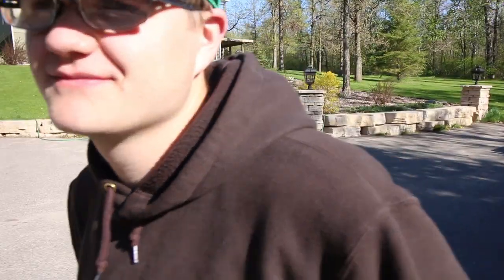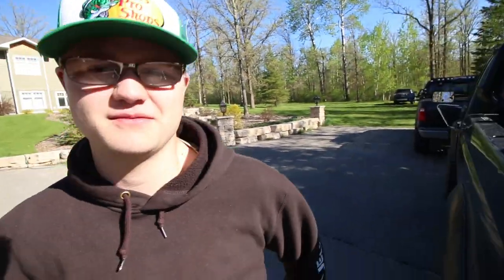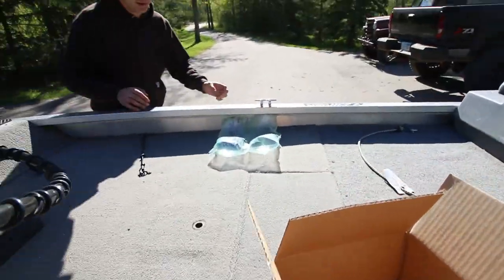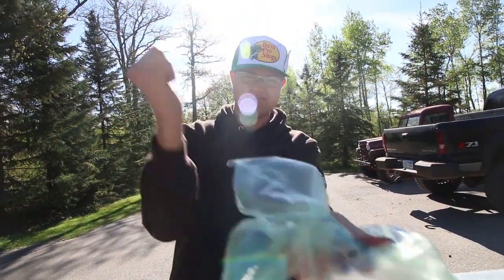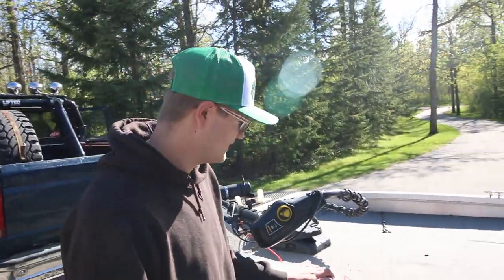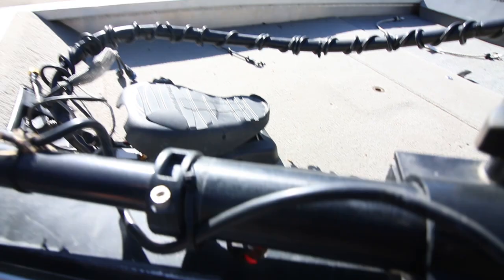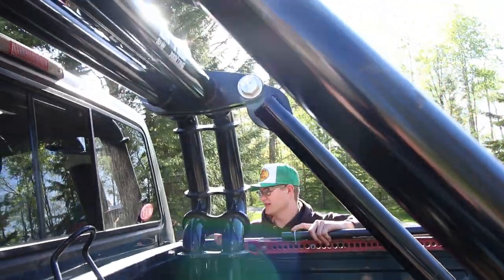Hey. Well, me and Trav got new hats. Matching Bass Pro hats, so we better catch some bass tonight. We have to. There's no doubt about it. We got it. Oh, this is the boat checklist. Trolling motor, check. Boat, check. Anyway, I got the GoPro and the drone, so we're gonna go hook into some bass, hopefully. That's it.